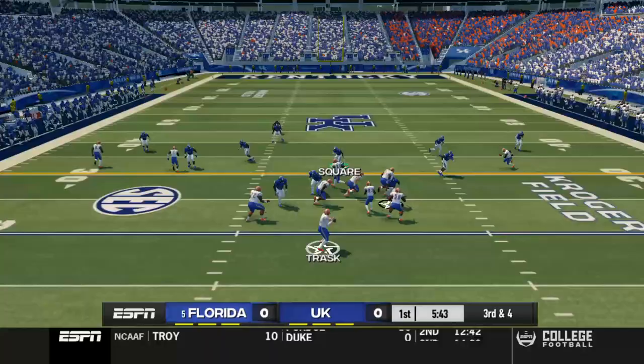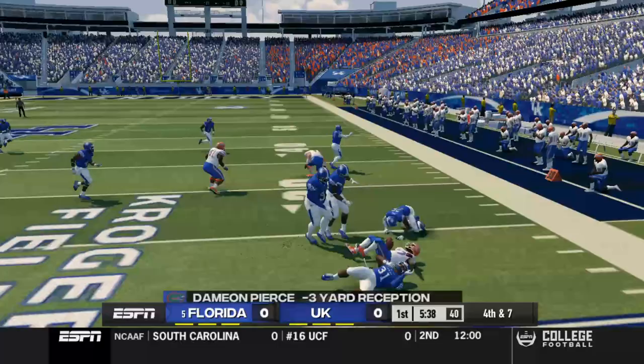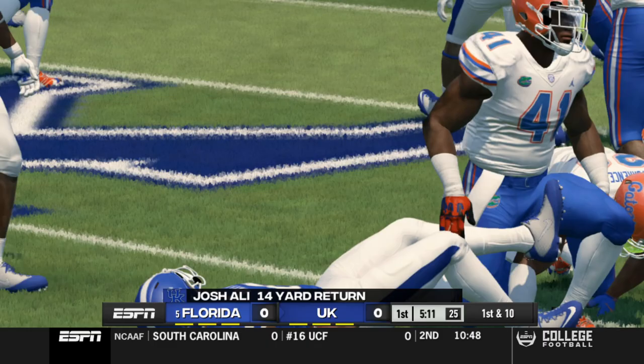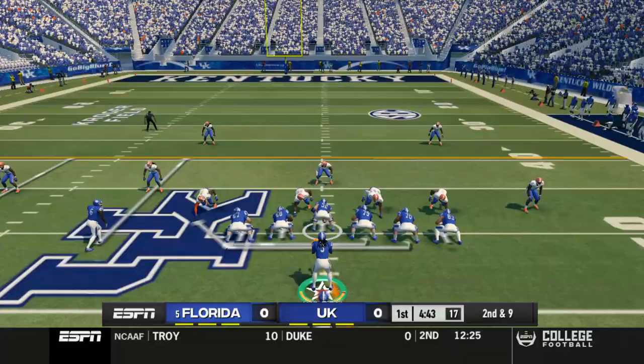Third and four here — just gonna buzz the first down line, as I like to say. That looks like a screen play to me. Let's see if we can't get over there and stop him. We do. Damien Pierce goes for negative. This should be a decent return. We're going to get the ball square at midfield — a good defensive stop. Decent return.